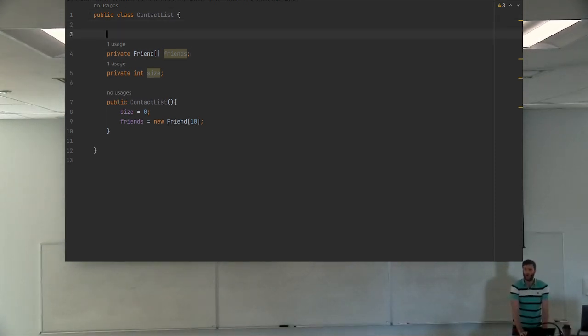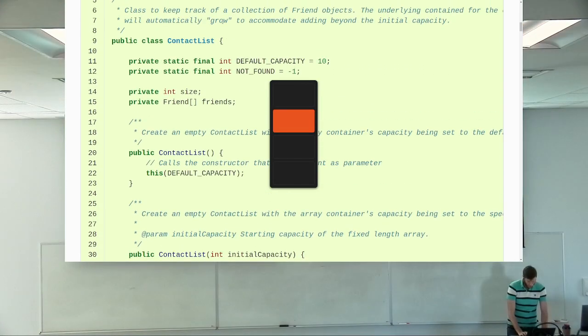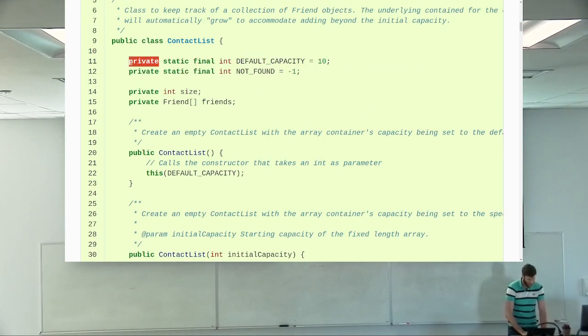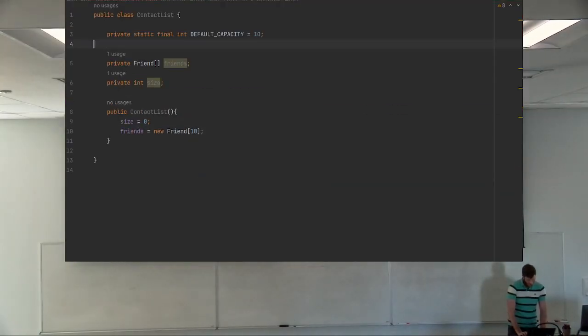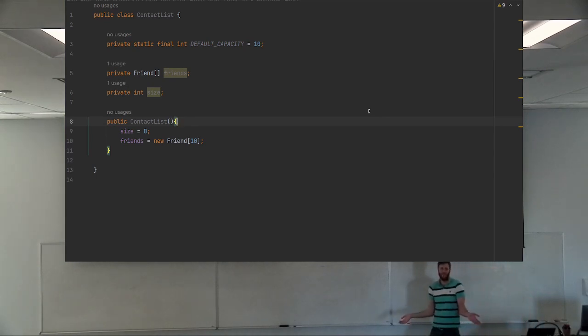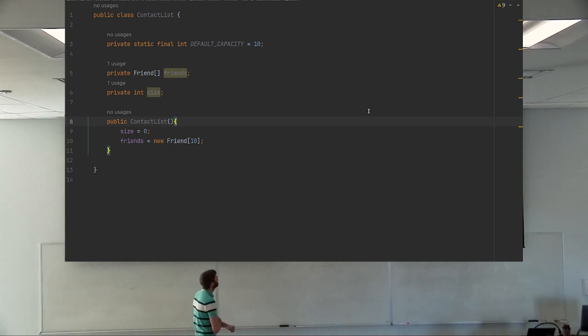So, the way we make a constant inside a class is often done like this. And if I go back here, I'm just going to copy these 2 lines. Let's start with just this one line of code. All right. Private, because it doesn't need to be public. It's just a constant that only really needs to exist inside this class.